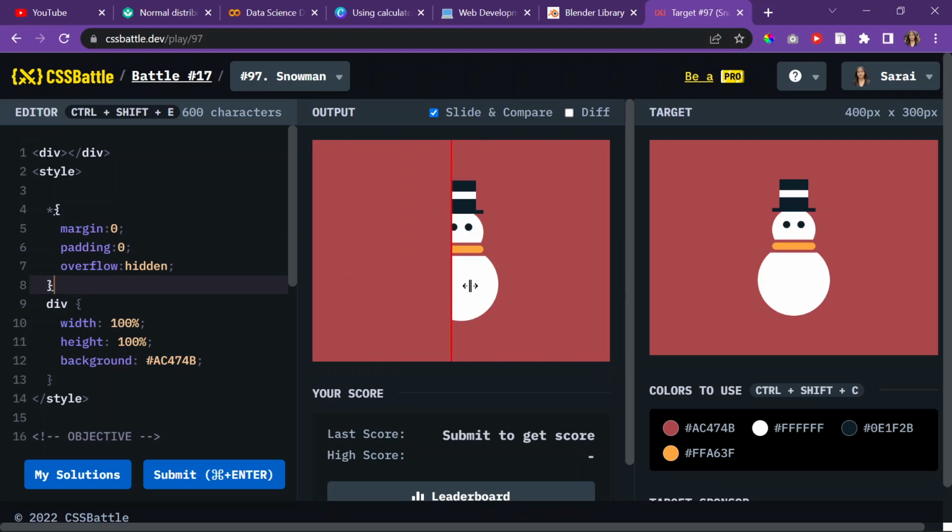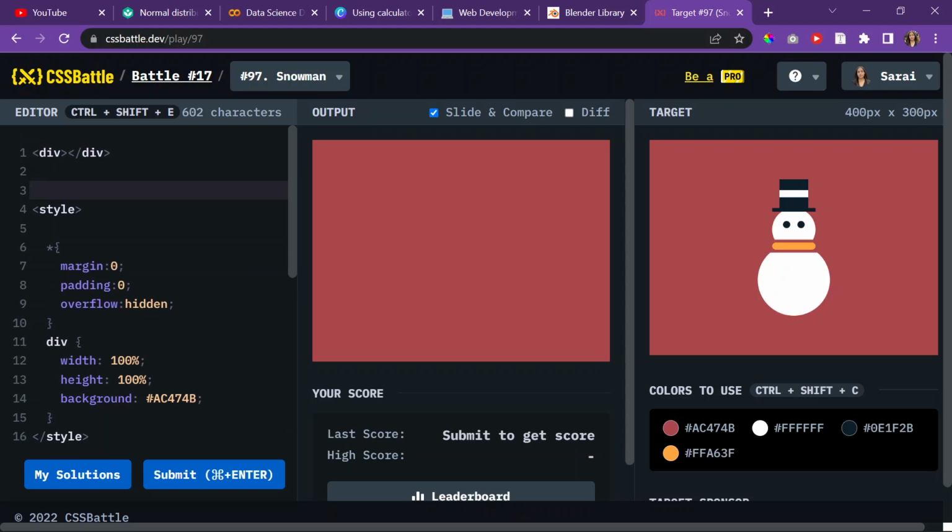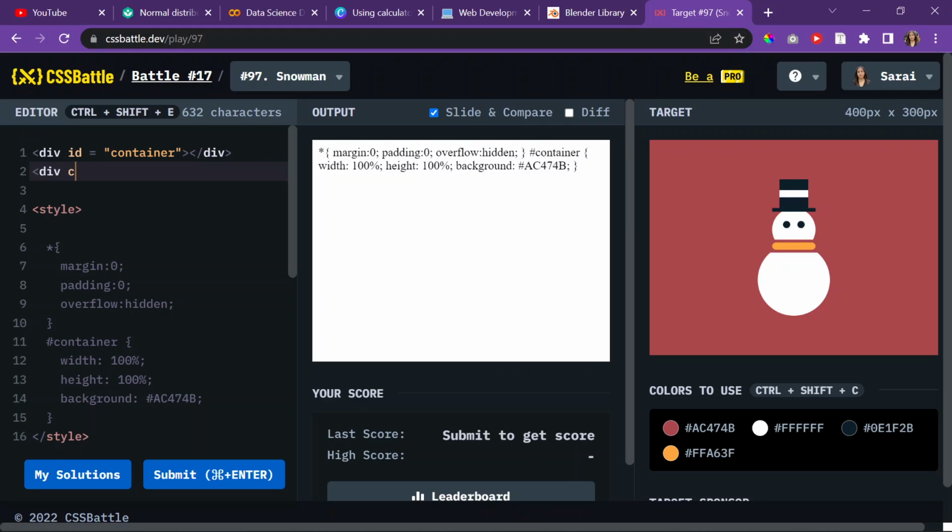Okay. So how do we get those white circles? So I think what I'm gonna do is I'm actually going to give this an ID of container so I know what everything is. So over here I'm going to do container. Then I'll do a div and I'll do an ID of snowman.